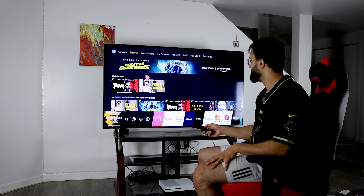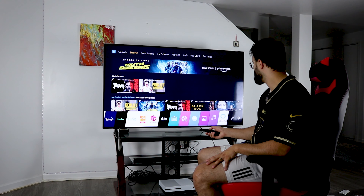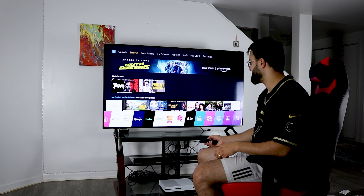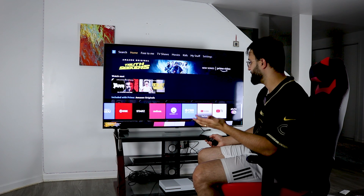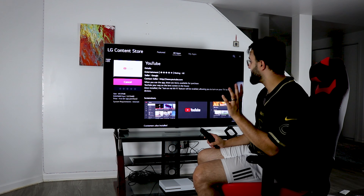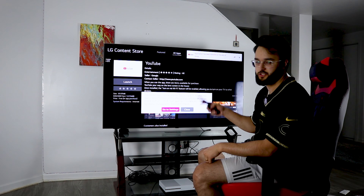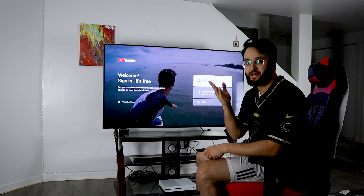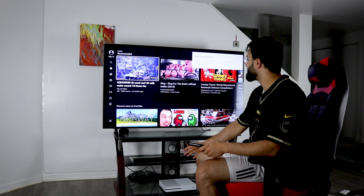Everything seems set up. It does take time to get used to the magic wand. Let's go to YouTube to see what it's looking like. I have an Alexa device I'll set up with this TV. There's an LG content button — I assumed it was for pre-downloaded apps, but it's actually where you go to download apps. I'm downloading YouTube now and will need to download Netflix, Showtime, and log into everything. The sales rep in me just wants to go straight to YouTube and pull up a 4K video to test the panel.